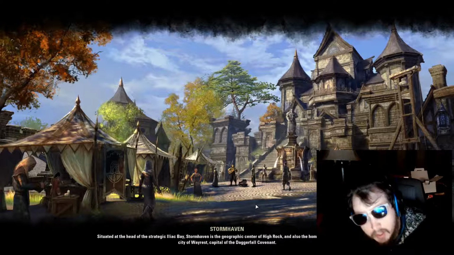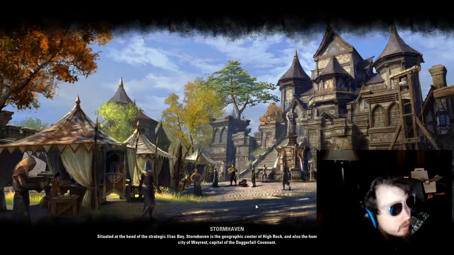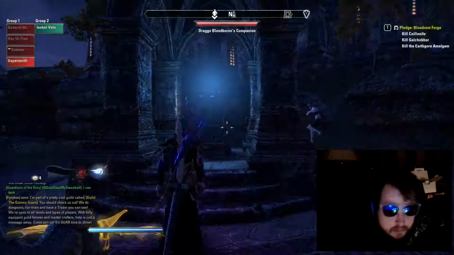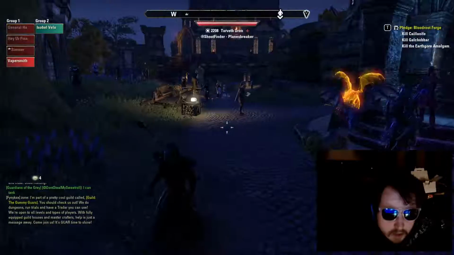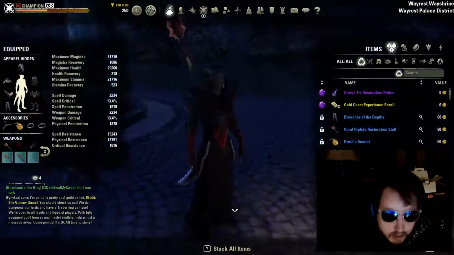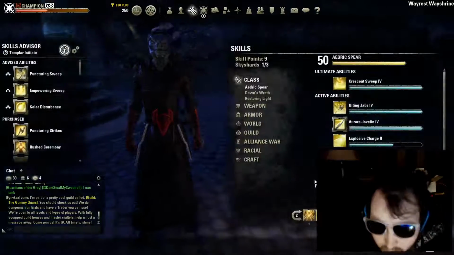Okay, I'm here. I've got new dyed stuff. Hang on. What do I got? Hang on. I'm gonna go set my skills really quick.